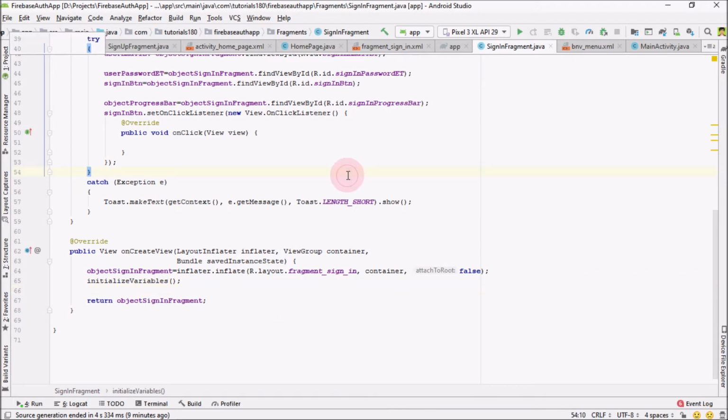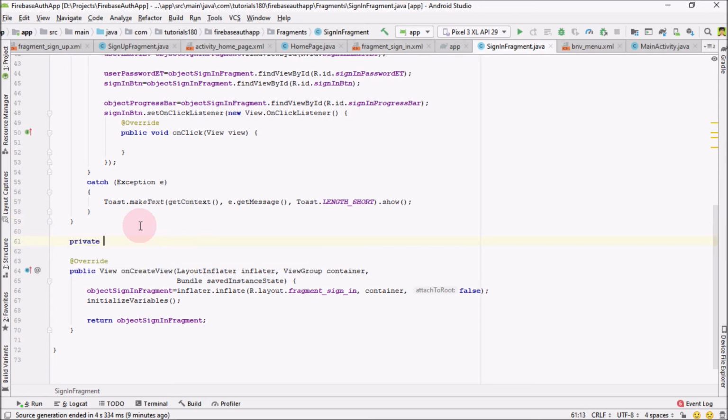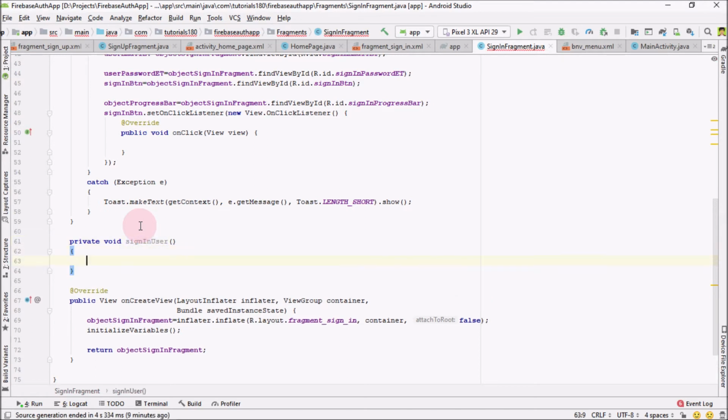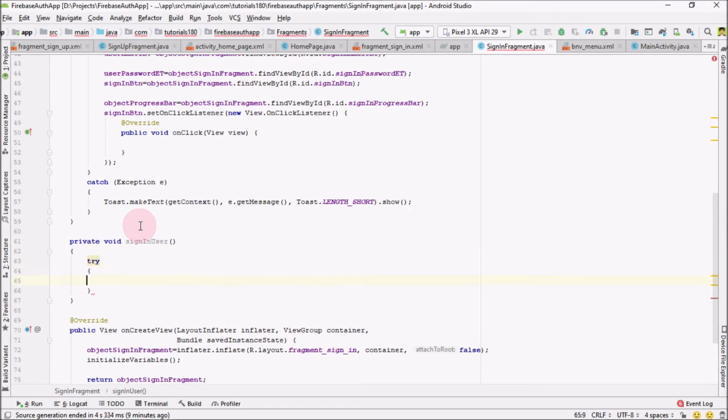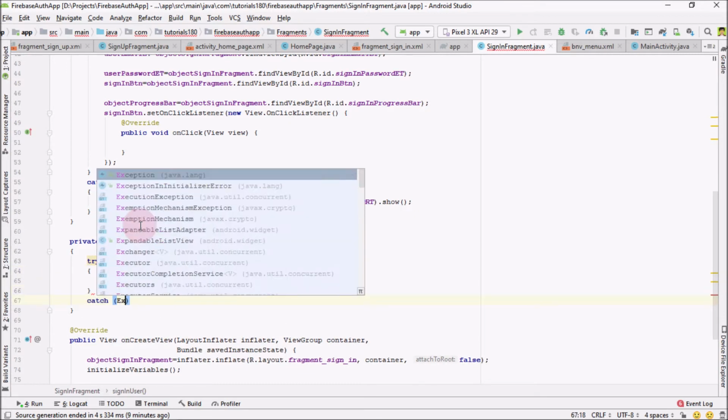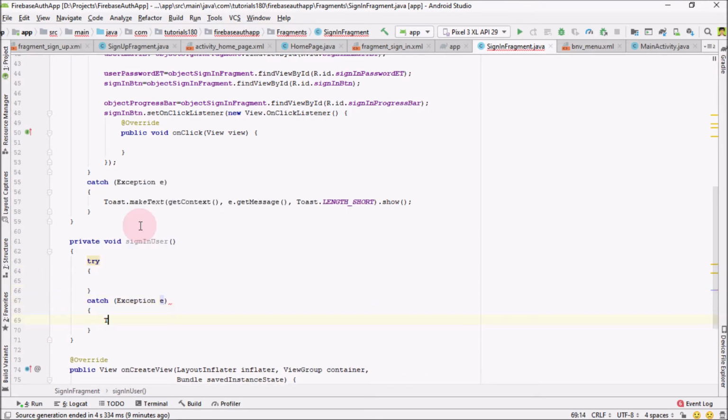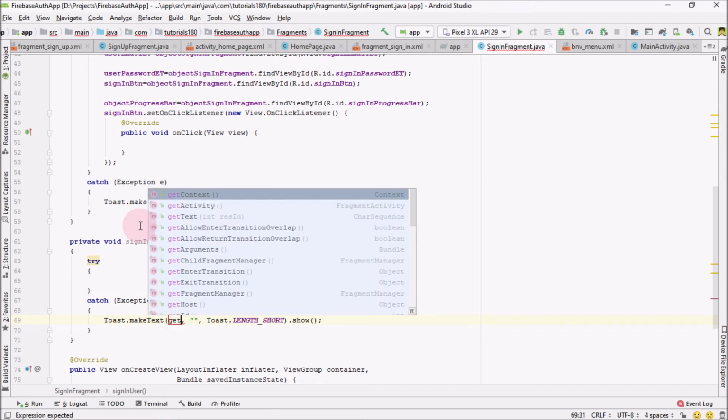That's it. Now in the next step we are going to create a method to sign in, private void sign in user. Okay, and let me surround this with try catch. We have done this so many times.